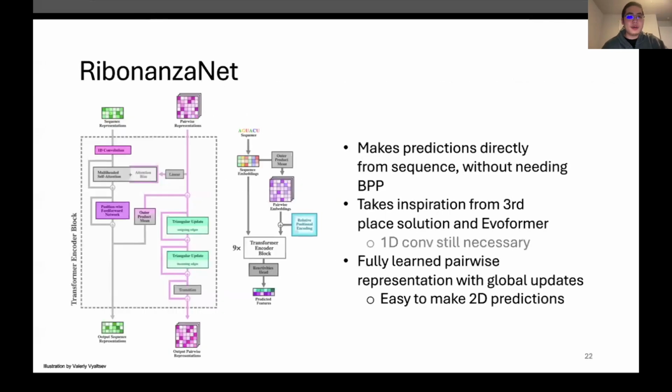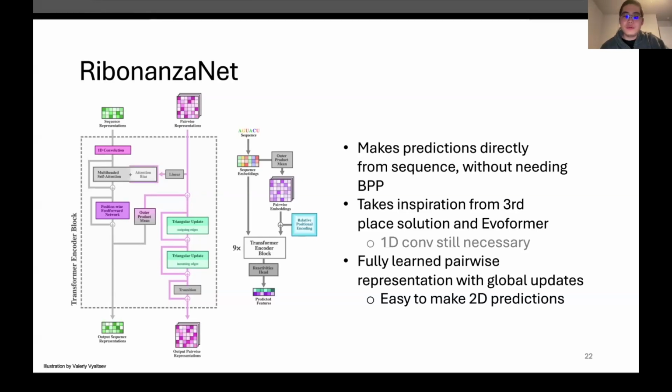And then we created RibonanzaNet, which fulfilled all the considerations we had in mind when we were thinking about how to design something like this. Firstly, this model makes predictions directly from sequence without needing a base pair probability matrix.